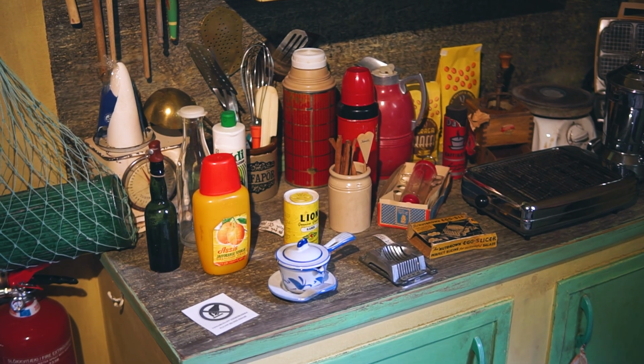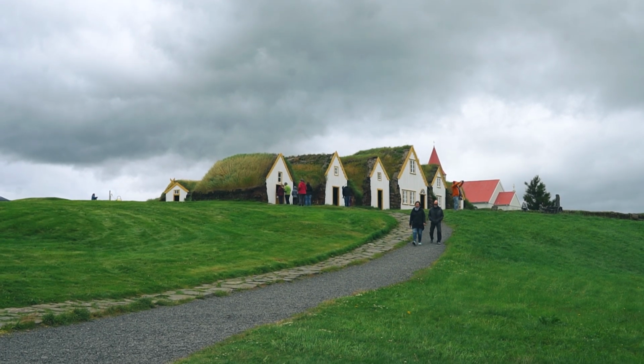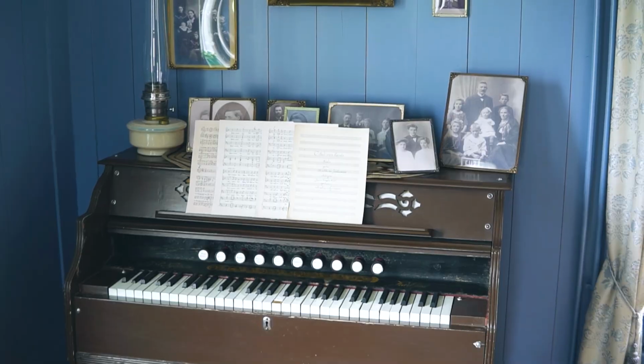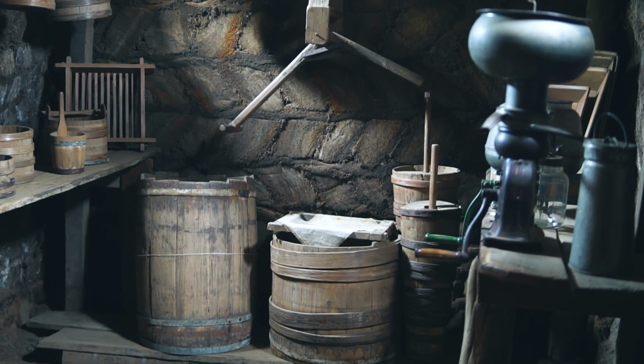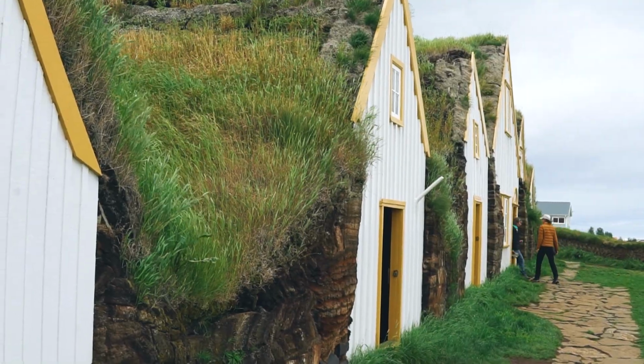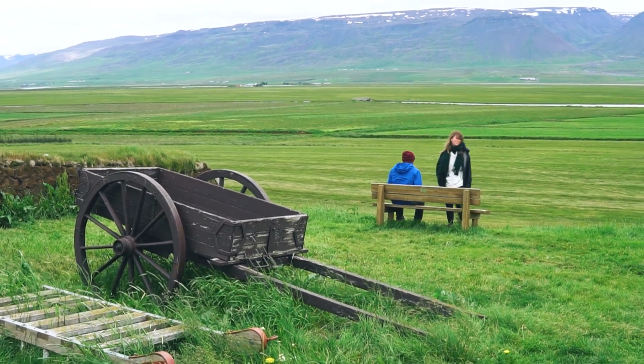Why they were making the roofs out of the turf? Because that was the material that they had. It's pretty good, and like if you dig the house a little bit in, it protects you from the wind, which is eternal in Iceland. The place is cool. It's hard to vlog when your stomach is not okay and you want to puke all the time. Entrance is about $15 per person. You can spend here like 40 minutes. In my opinion, the best thing here is the bench. You can just sit, watch the field and relax. Next spot.